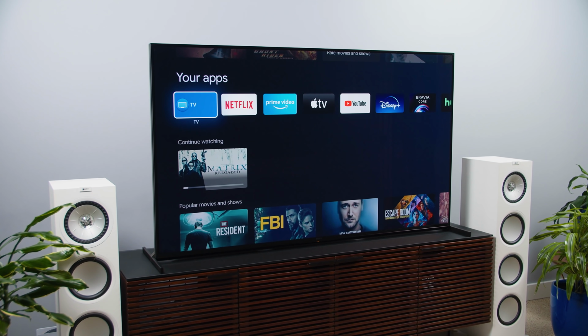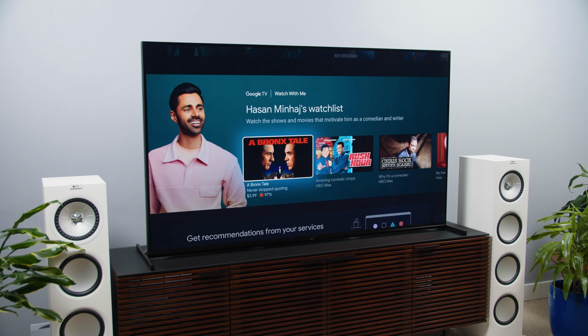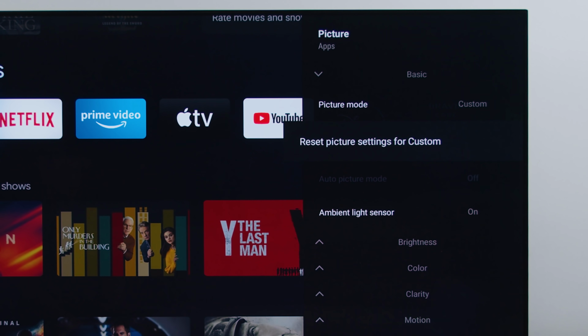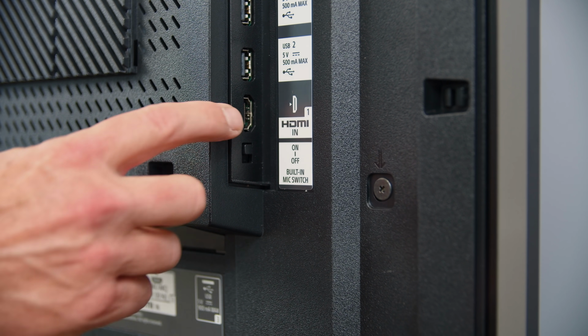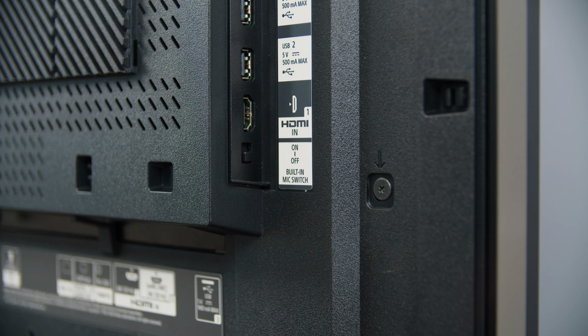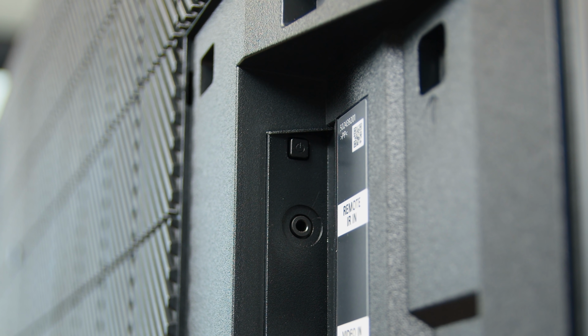It's a Google TV, which means that I find it extremely easy to set up and use, and the UI is awesome because just about every setting in here comes with an explanation of what it does. So if you want to go messing around, you can do so somewhat better informed than you might with other TV brands. Did I mention this TV is heavy? There is a tiny switch to turn off the internal microphone for Google Assistant, so don't miss that during setup. And the power button is also comically tiny and precariously located near the input bay. The HDMI inputs, by the way, are labeled in an interesting manner, and I'll get to that in a moment.